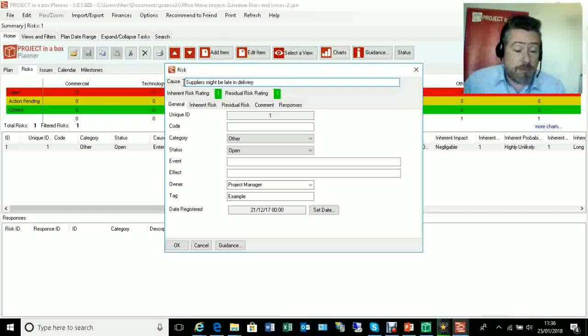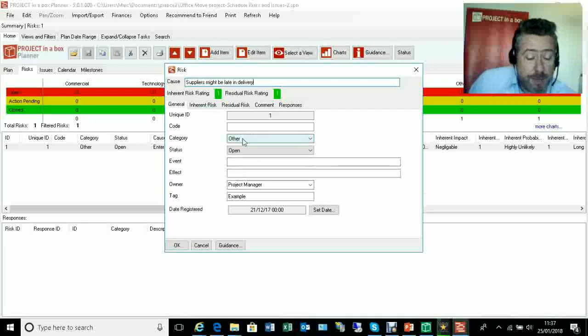That's my identified risk. If we're going to be a bit more sophisticated, actually, risks can generally be broken down into cause, event and effect. And if you want to do that, you can write the cause here and the event and effect here. And that just helps you really understand a little bit more about how the risk is developing. We might come back and look at that in a later session, but for the moment we're just going to keep it nice and simple, a description of the risk.